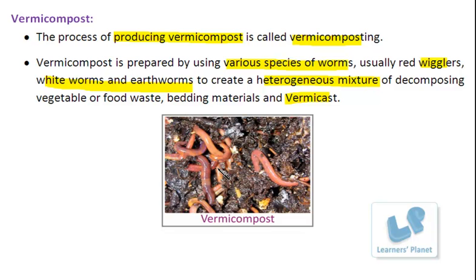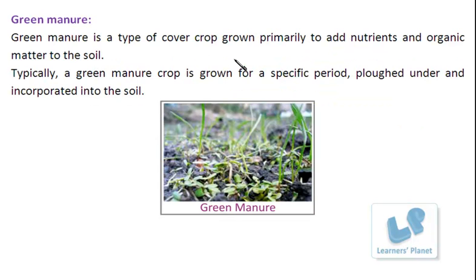And the next which we are going to discuss is the most important one, and that is the green manure. This green manure is a type of cover crop which is grown primarily in a particular area of land, right? Initially, what happens? The farmers grow a particular type of crop in their land area, and then they add manure from outside. They mix it with the soil, and accordingly they increase the soil fertility. But here, in this type of manure, what is basically done?